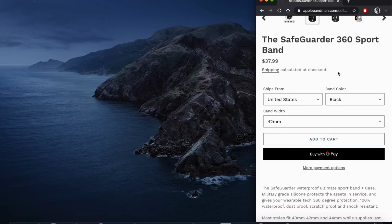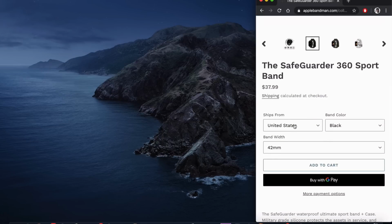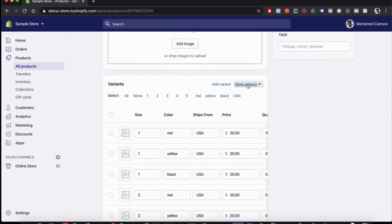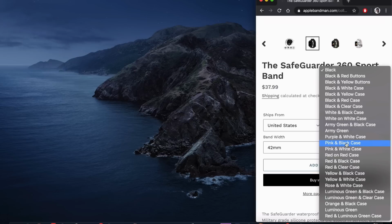Okay, but take a look at this right here. I like this. Up until this point right here, I like everything going on. Just now we have too many decisions for the customers. Once again, you want to limit these things, and I can't even select a different option here. So you're better off just deleting this variant from your product. You could go into your product settings on your store, and you'll see the options. It will say edit options, and you can just delete any of these variants, and that'll eliminate some of these tasks for your customers here. And then you have black. Oh, this is crazy. This is crazy right here.